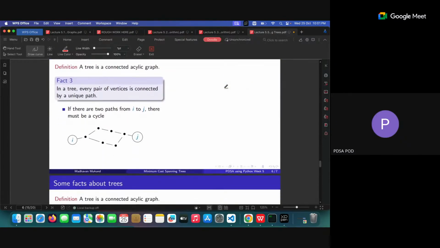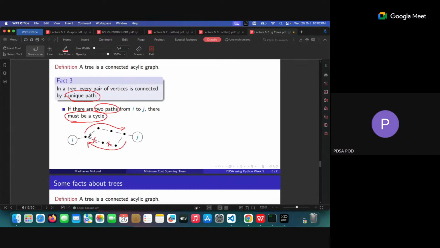Now you look at another fact. Another fact is, in each tree, each pair of vertices is connected with a unique path. Remember, it is a unique path. See, there is a path this way. There is a path this way. So this is not a tree. It's going to be a graph because a cycle has happened, because 2 paths are there. If only one path is there, let us consider this edge is not there. Okay, this is not there. Then it is simply disconnected.